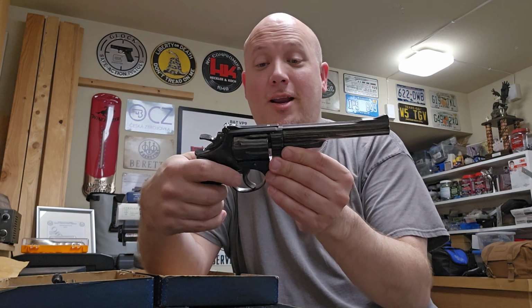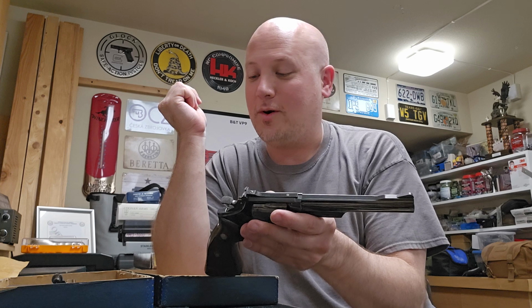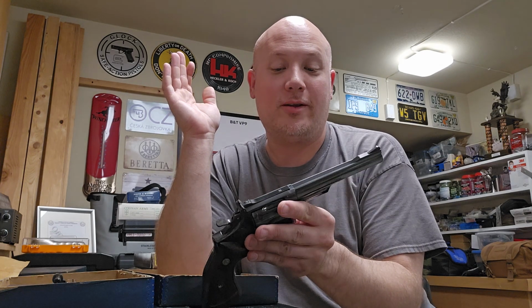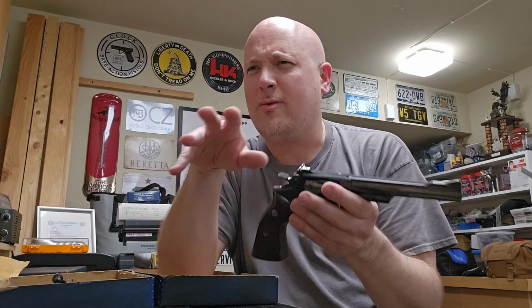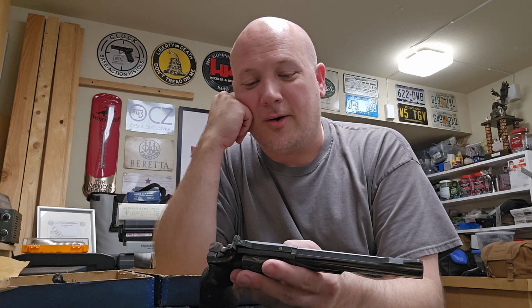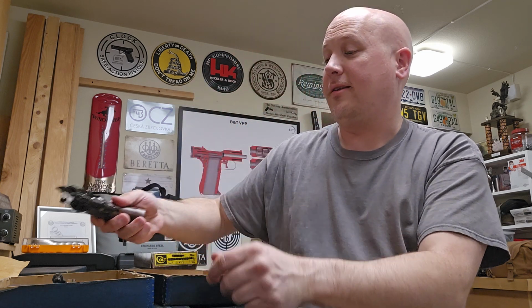Have you guys ever shot it? And what calibers are safe to shoot through it? As I said, I'm assuming 22 Magnum, and I'm going to assume 22 Hornet. I don't know if 22 long rifle would be appropriate with it. I know there's some people that say you can't shoot 22 long rifle and 22 Magnum, or maybe you can, but it's not optimal. Tell me in the comment section, because I think it has to do with the projectile itself. So, of course, I just want to take care of this, but that's where some research and you guys can come in and help me.